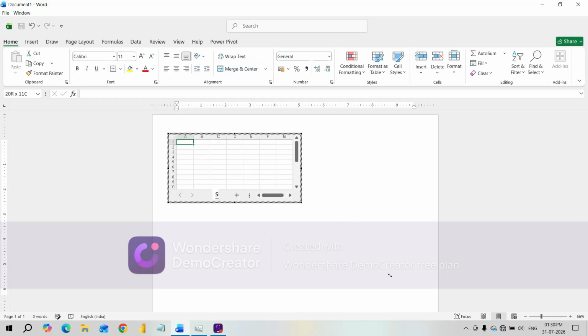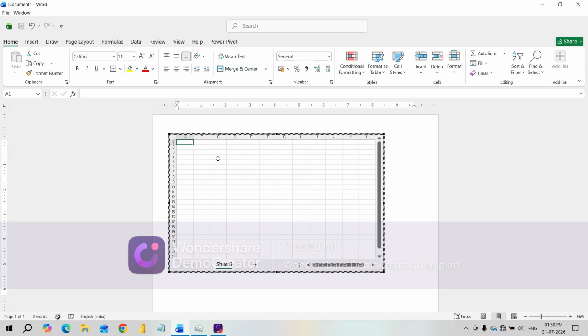So this is an Excel file. Let's see how you know this is an Excel file. You see all the functionality here.